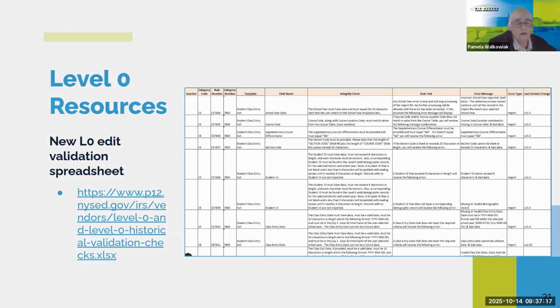The templates tab contains eScholar templates for a quick reference. But again, given that documents change and are updated, you may want to actually go to the eScholar templates if you're reviewing that for specific details. And the final tab is field requirements, which indicates which template fields are key, required, or quasi-required, to give you just more information about each data point. As you can tell from the screenshot here, there is a lot of data on this tab, and it will take time to learn how it will work best for you.